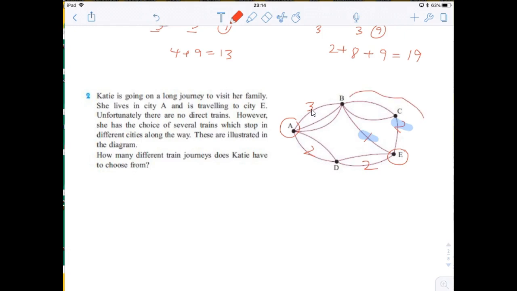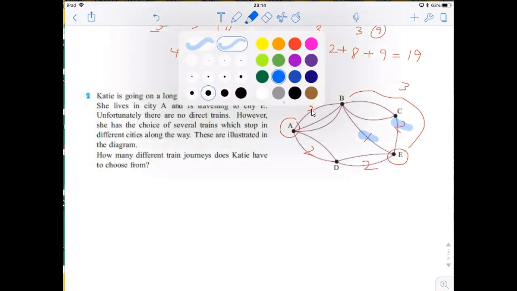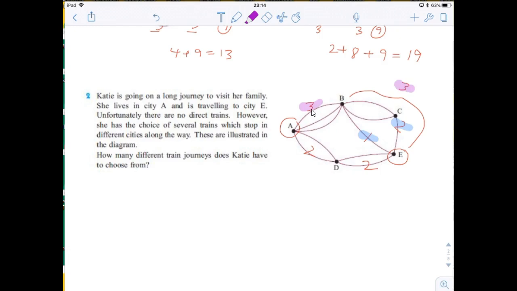So this would be 3 possibilities. And then this 3 and this 3 would be combined with multiplication, right? So going down the purple route, you would have 9 possibilities. And then going down the dark blue route, you would have 2 times 2 possibilities, 4. And so you would combine the 9 and the 4 by adding them together. So there would be 13 total possibilities.